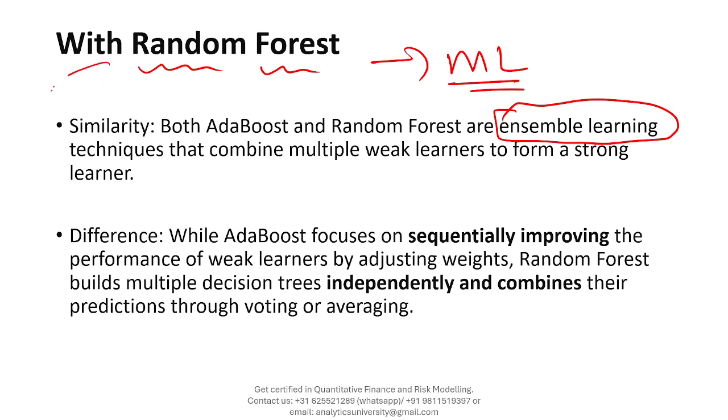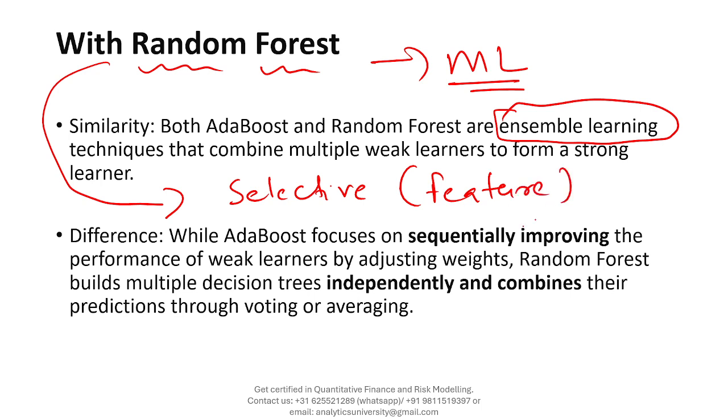But the main difference between boosting and random forest is that in random forest you are a bit selective with respect to the features, the variables that are used for model development. You take only the best set of features out of, if there are 10 available, maybe 4 or 5 for each individual decision tree, and it can vary actually. For one decision tree, maybe one set of 4 variables, for another maybe another set of 4 variables, right? But the steps are very similar. That's the only difference. And it's not sequential actually. Unlike adaptive boosting, random forest is not sequential. That's another difference. But in a real world setting, you can try both random forest as well as adaptive boosting or gradient boosting. You can try all kinds of machine learning models and see which performs the best.